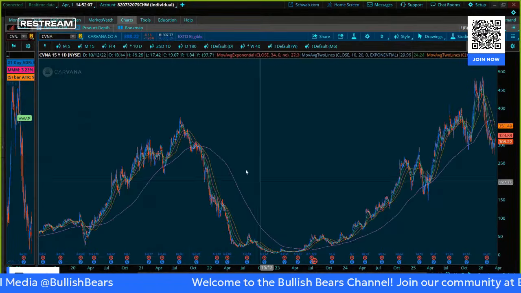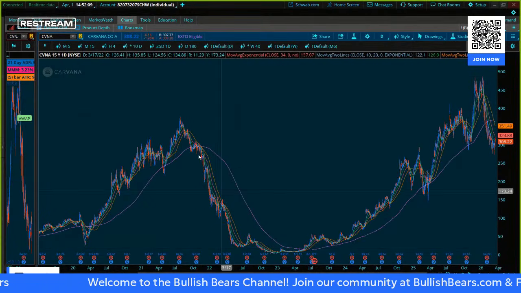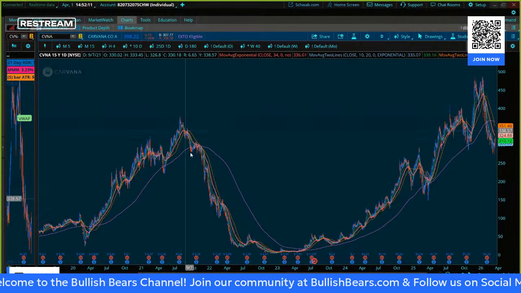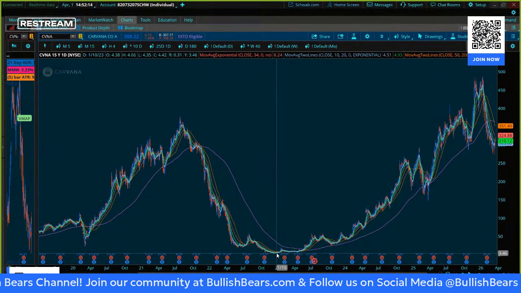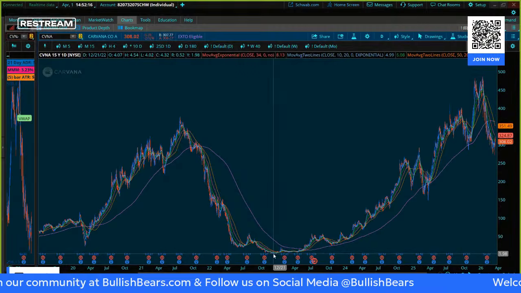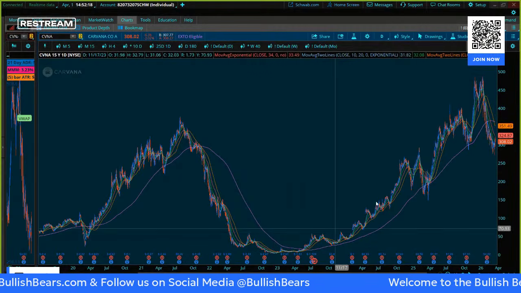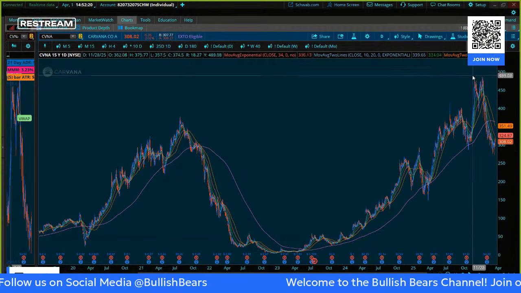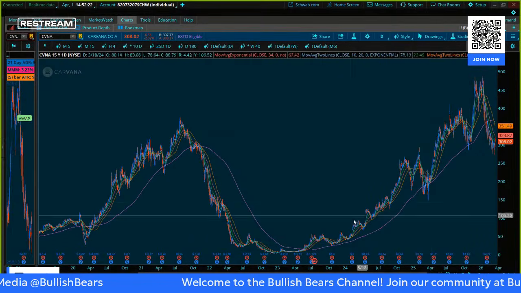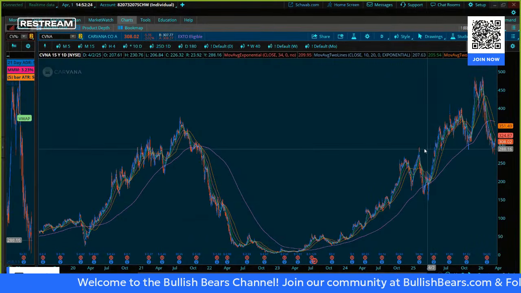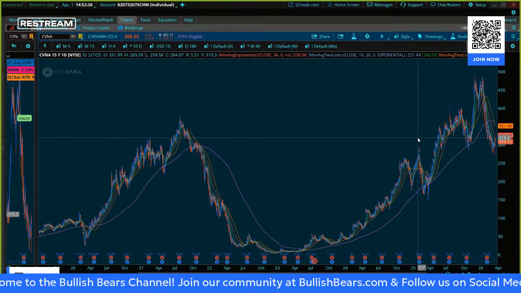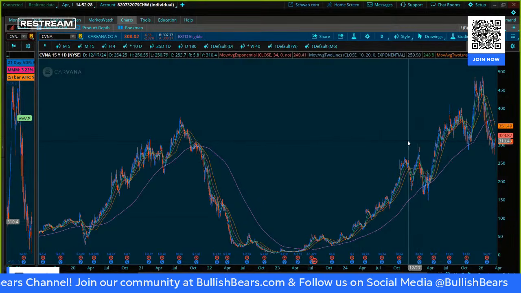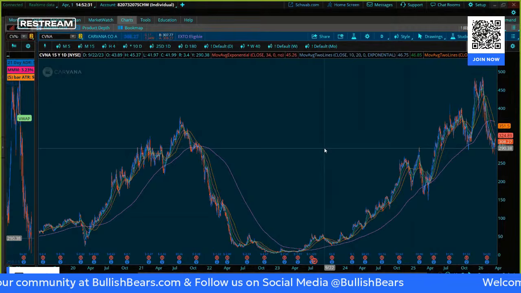Carvana had this steep crash decline from like $375 down to, I don't know, $1.75, something like that. It was really cheap. And then it climbed all the way back out. Right. So obviously you want to be a part of something like that multi-year run, massive profits. So you want to find things like this.